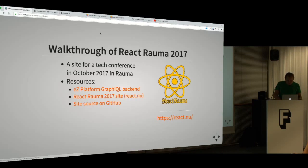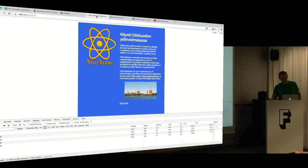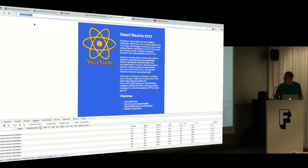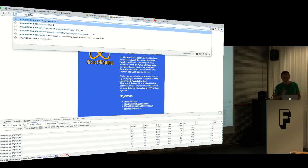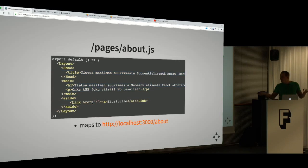That was quite fast, hopefully. One thing that we can then take a look at is a quick look at the functionality. One of the key things about Next is that if I have it running on my local, and I add one single file, it's an entry point which will then boot a single component, which in this case will be about. And all I need to do is write a very simple stateless component.